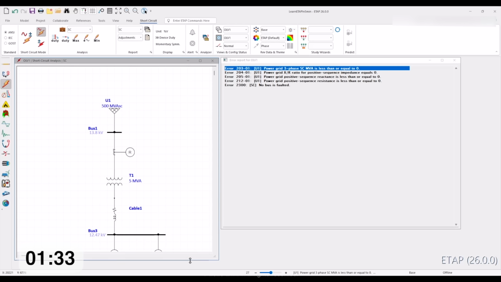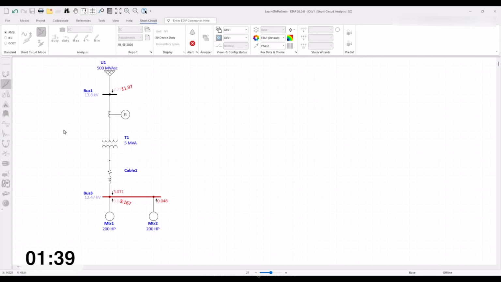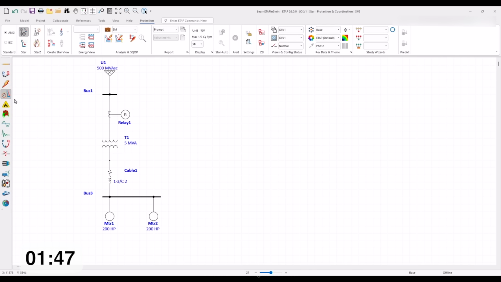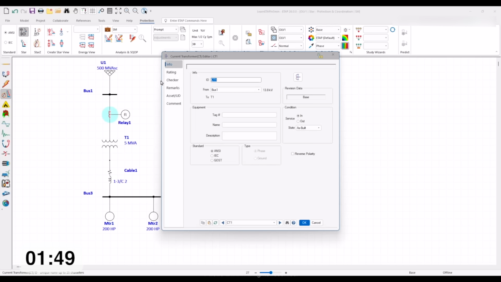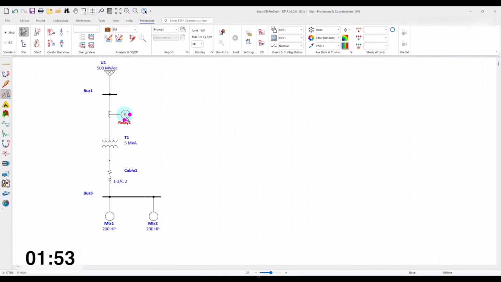We're running a fault analysis, so I would like to go ahead and fault this particular bus and run the calculation again. We can see the fault contribution from the feeder as well as the individual machines in the network. Ready to do a TCC curve? No problem. Very quick and easy. You can simply go to the CT, type in a CT ratio, and go into the relay and make sure that we have an output specified.